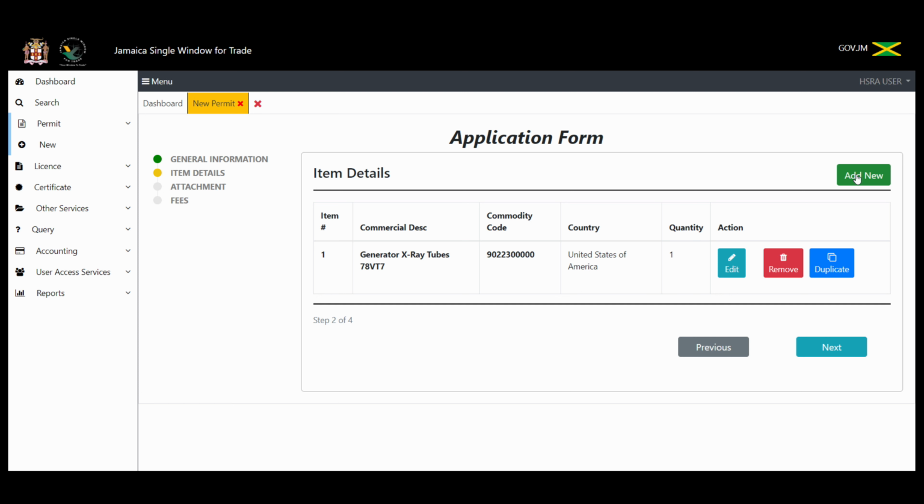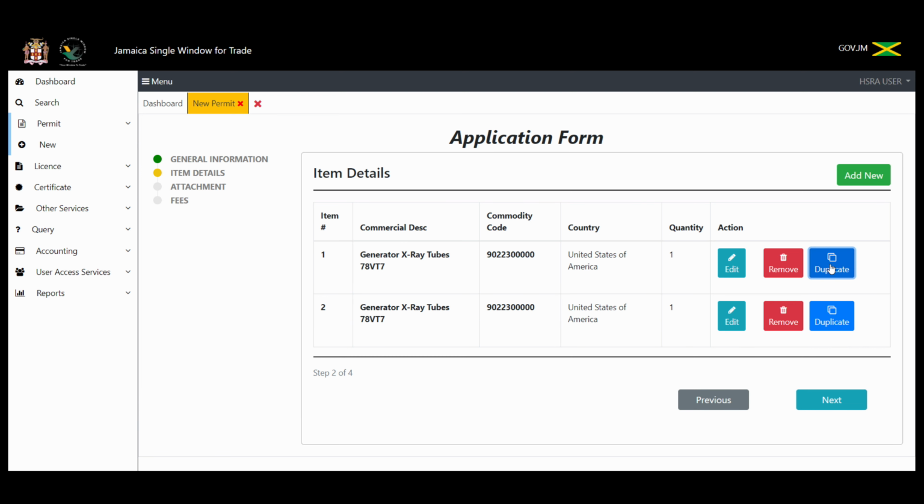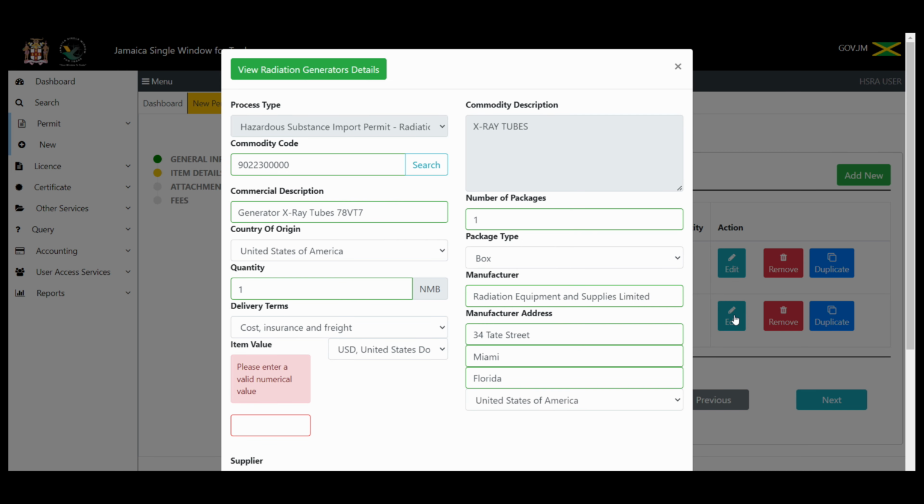Now, what does that look like? If I'm going to use duplicate and I click on duplicate, you'll notice the system replicated that line. And the system also gave me an edit function. Every time you duplicate, you must click edit. Once you click on edit, you will see that information that was not replicated. In this case, as we're seeing, the value was not replicated.